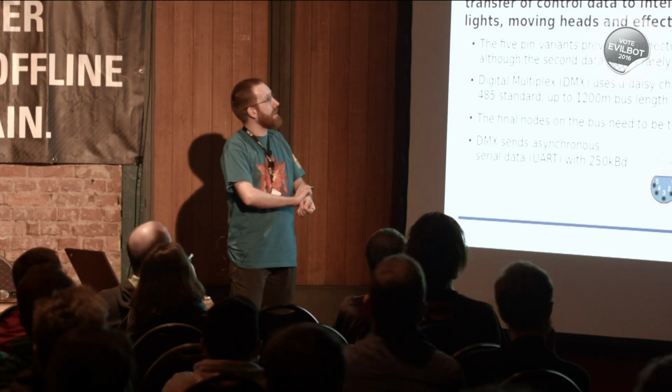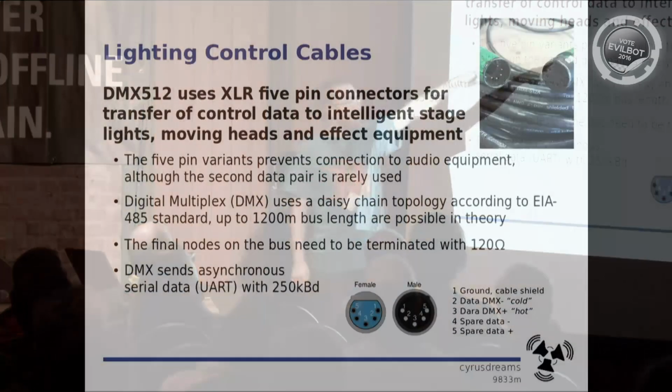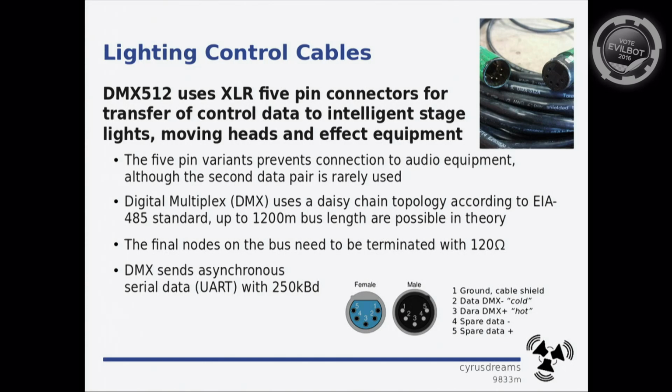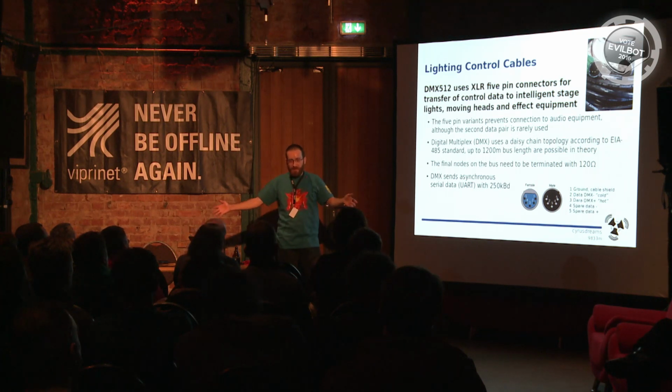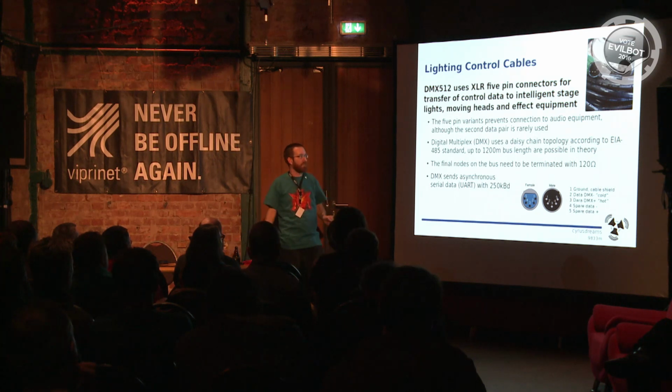And we come back to the lighting control. So up there you will see the 5-pin XLR connector, which is used for the digital multiplex, as it's called, DMX 512. It is connected to equipment that can dim your lights, that can move the lasers. You can transmit a lot of control data to light fixtures. And you have a big mixing console whose only purpose is mixing light effects. So we have this at revision.